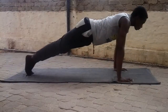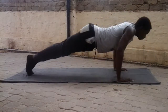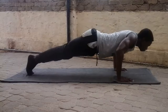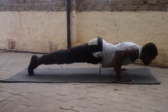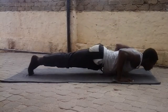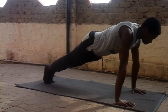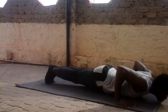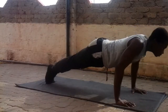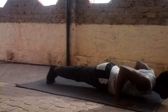Alright guys, now here is the right push-up. First of all, keep your body in a hollow position. Keep your toes pointed. Squeeze your glutes. Your head should not be straight, but should be tilted just a little bit down, right? Because if you're looking straight, you lose energy in that neck area. It causes you to lose energy, and it's not a good thing, guys. So I advise you, instead of aiming to look in front while doing your push-ups, look down and aim for your chin to touch the ground. That way it's gonna be much easier.